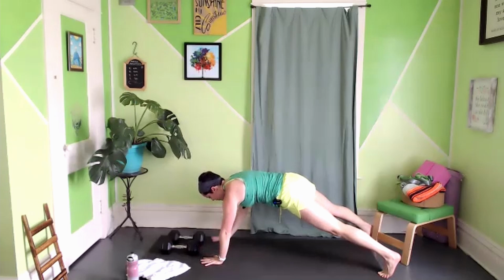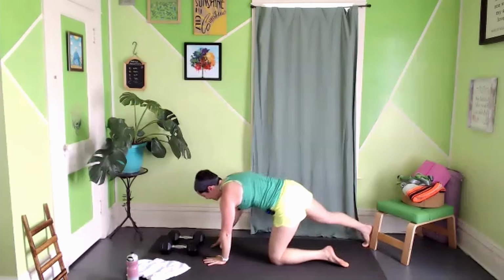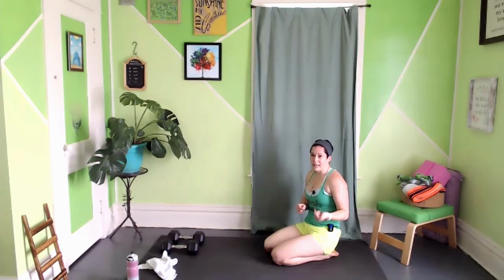Brace your abdominals. Keep everything nice and tight. Watch your hip wiggle. Breathe. And as you get into it, then you pick up the pace a little bit. If you notice the hips start to wiggle, slow it back down. But if you can, pick up the intensity by picking up the pace. Less than 5 seconds. 3, 2, and release.